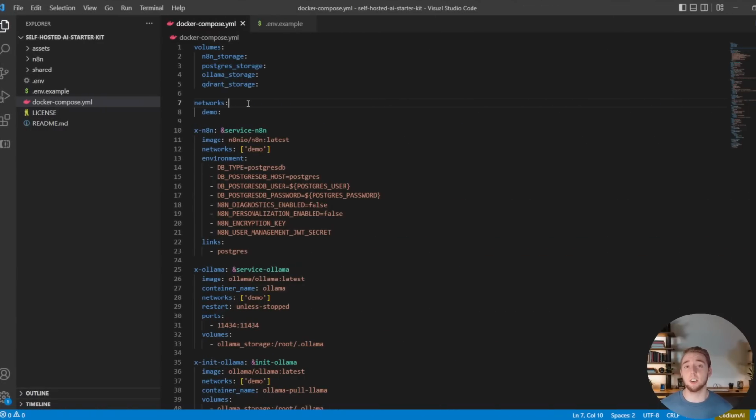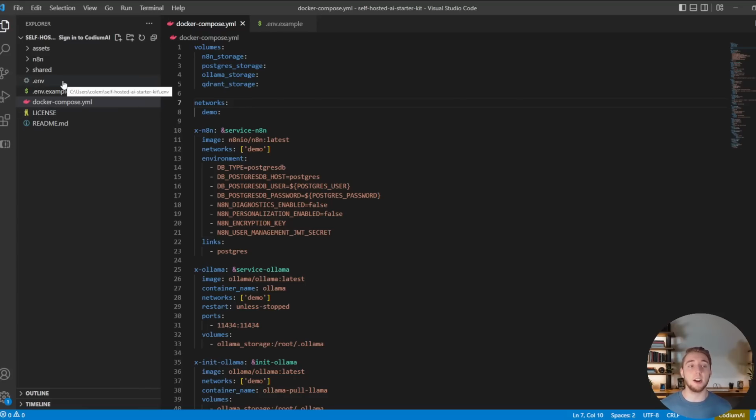Now, the official instructions in the README that we just saw would tell you at this point to run everything with the Docker Compose command. Now, that is not actually the right next step. I'm not really sure why they say that, because we have to actually go and edit a couple of things in the code to make it customized for us. And that starts with the .env file.